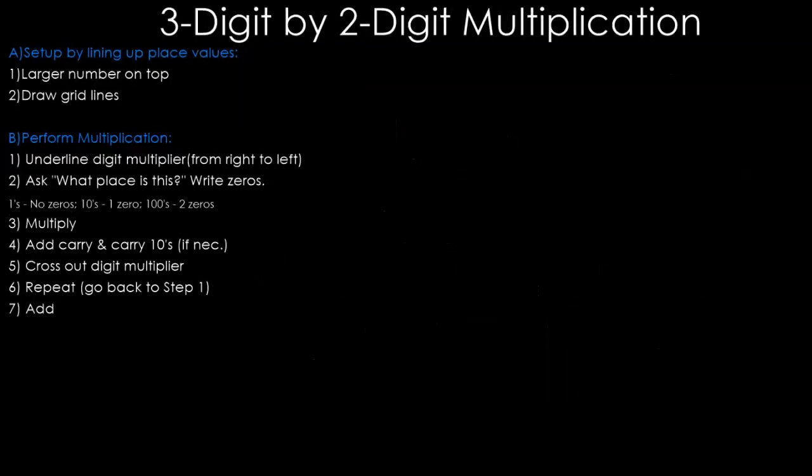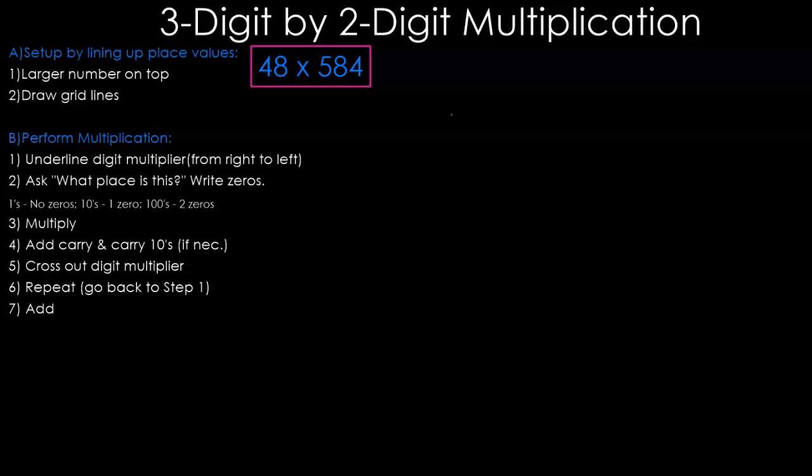Okay, guys, nice job on that last problem. Let's do another example, okay? So, next problem will be 48 times 584. Okay, so now remember, right? Step 1 is to ensure success by lining up our place values, putting the larger number on top, and drawing our grid lines, okay? So let's do that.